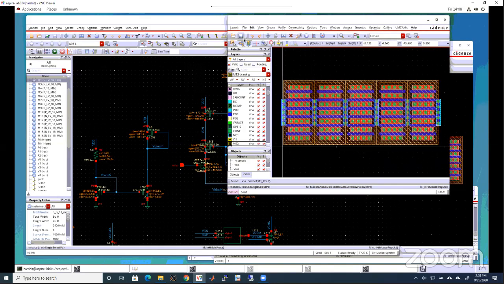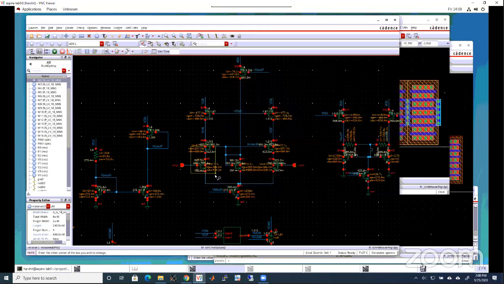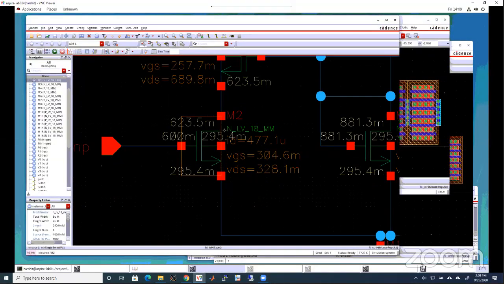So this becomes the input device. Now this is a 5-finger device. Now we have to define the 4-finger device. We have to define the source and drain of this.